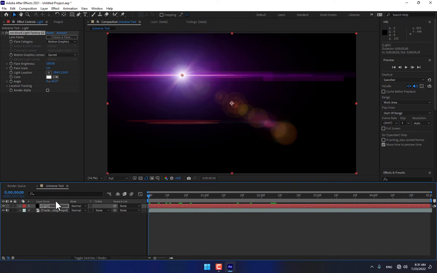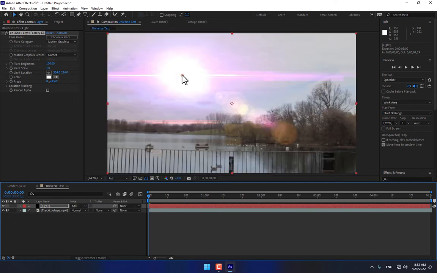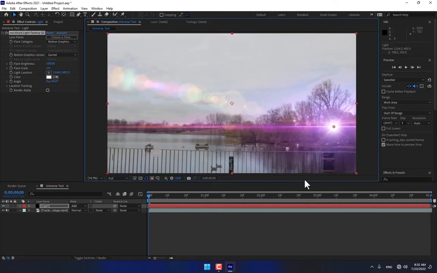Select add by pressing F4 on the keyboard and select the mode, change to add, like this. Use this on your VFX movie scenes, on your motion graphics projects, and change the colors, change the scales, brightness.